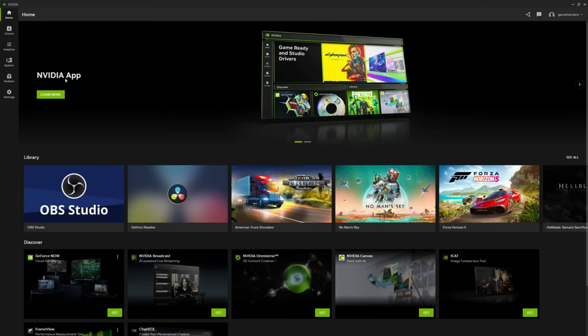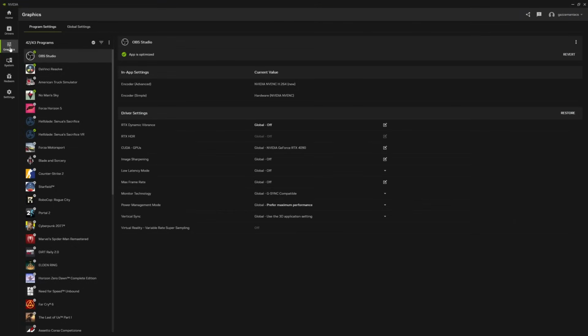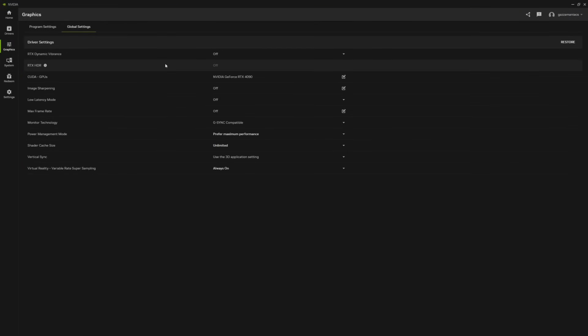Down the left hand side of the NVIDIA app, which is available to download from the NVIDIA website, this allows you to customize your graphics card options. There are some tabs just here. One we're interested in today is the graphics setting here. There are two tabs along the top. One is global, which allows you to essentially change the settings on every application and on every game if it allows. You'll see that there are two values that have been changed within here.